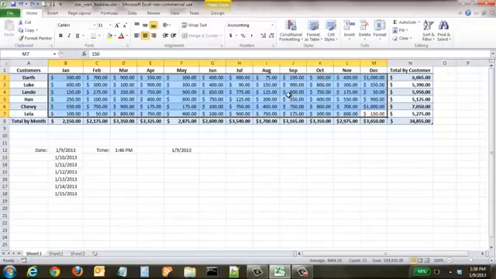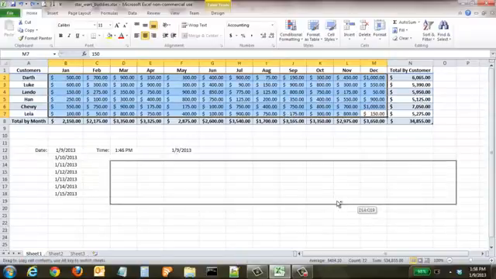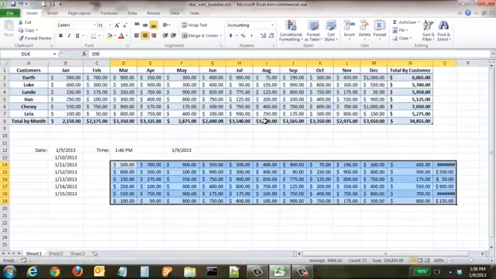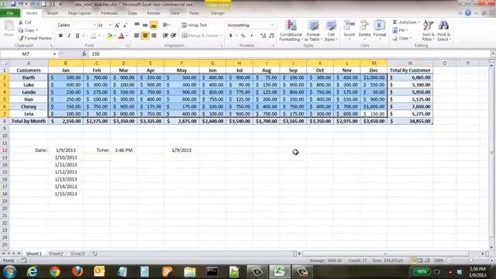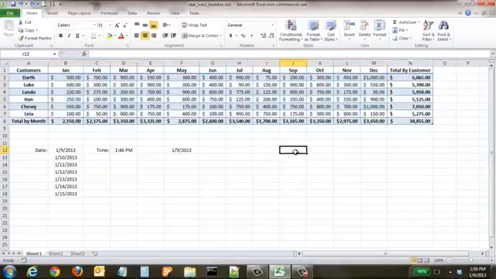Say we didn't want to do that, we wanted to copy it. All you have to do is hold Control, come right back to that corner of the box, drag it down to the same spot, and as you can see, it hasn't replaced or gotten rid of the data, it's duplicated it and moved it over here. Hit Control Z or undo to get it back, and we'll use the last one.